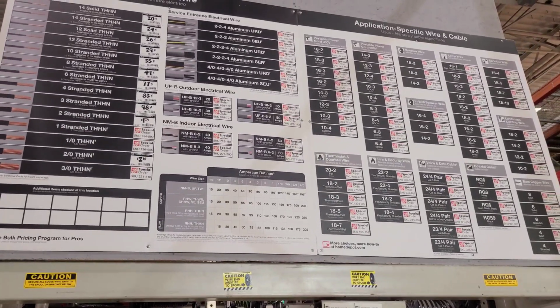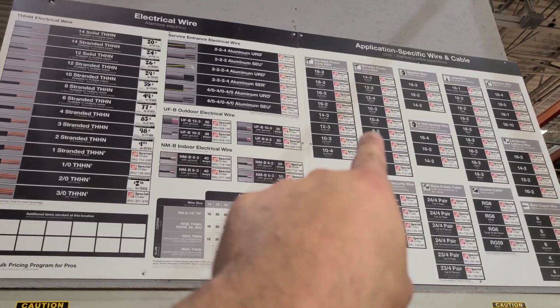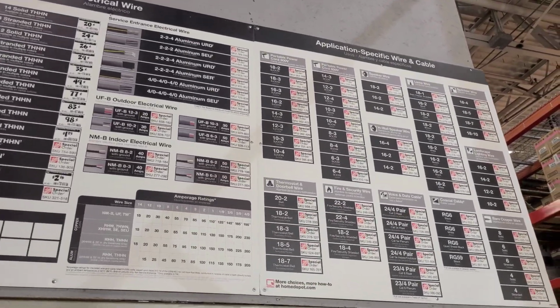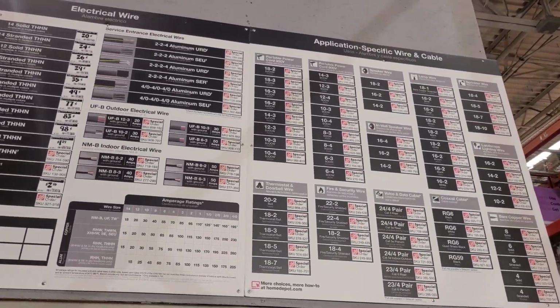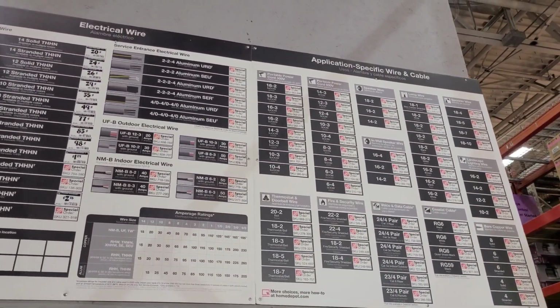All right, so here we are at Home Depot getting some cable for our power. We're going to use the 8.3, 25 feet, for the electrical for the food truck. We're going to pick up 25 feet of 8.3. That's going to give us 40 amps of power.